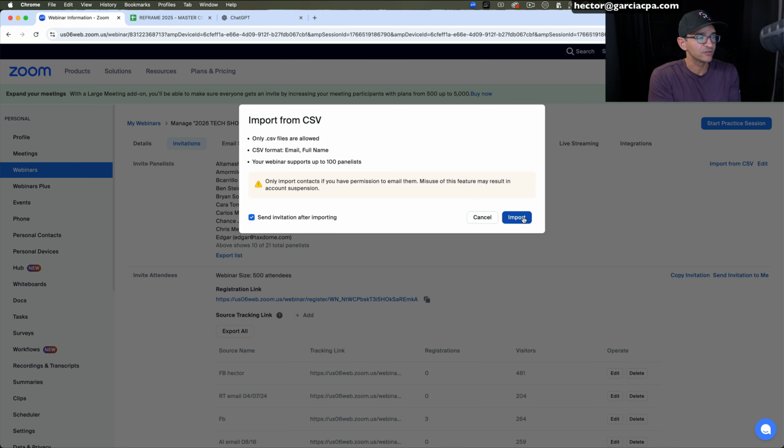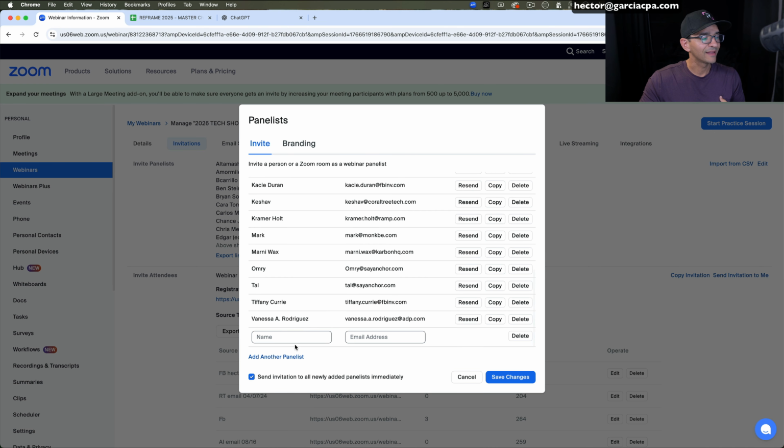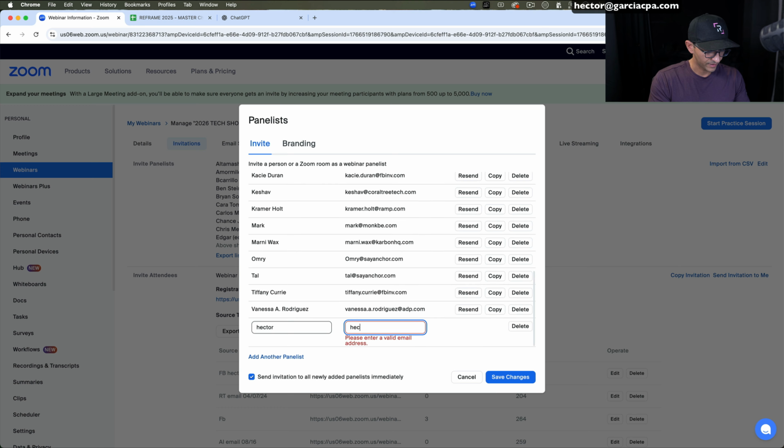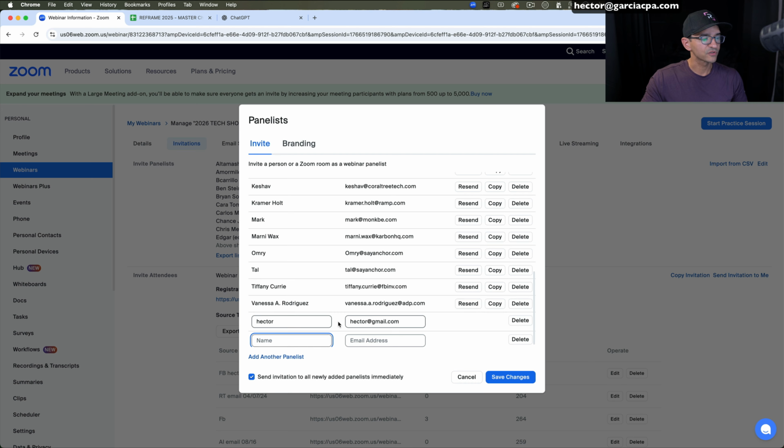For whatever reason, my Zoom is broken today. I can't import. Maybe I can try to call tech support and see what's going on. I tried to open it in different browsers. It didn't work. My Zoom is broken. I can't import a CSV of panelists. So the alternative I have is to click on edit and type each name one by one, right? That's super annoying and a big waste of time in today's world. I don't want to do that.